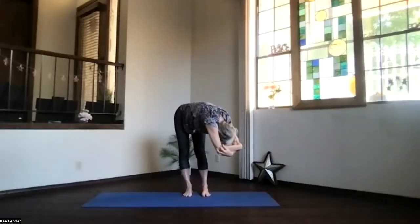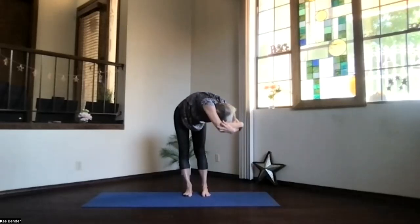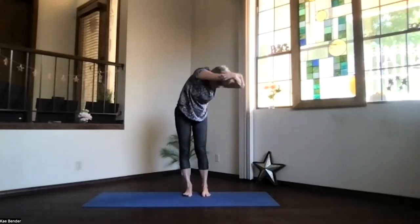Lengthening, lift the sitting bones maybe a little bit more. Pull the body toward that leg. Let's see if you can keep the weight on both feet evenly. And then inhale your way back up.